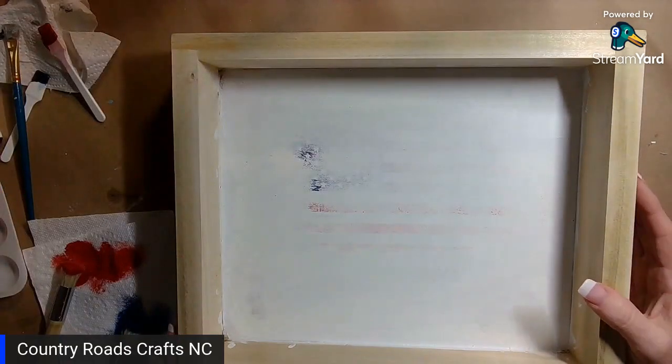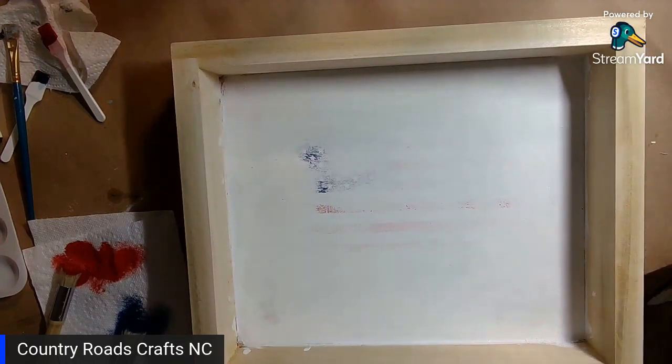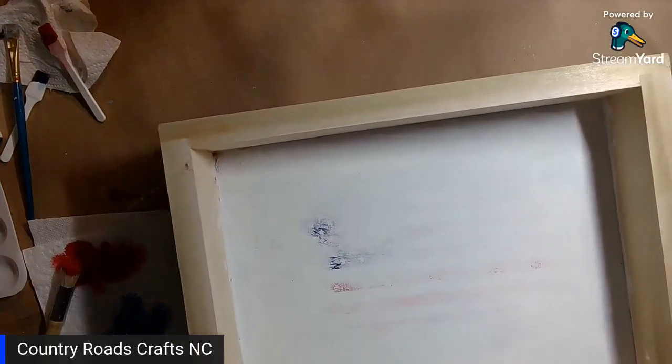My light just went out, but that's okay. So hopefully the other one's still going. Okay, so that's that. And I'll put this side aside and do the foil.